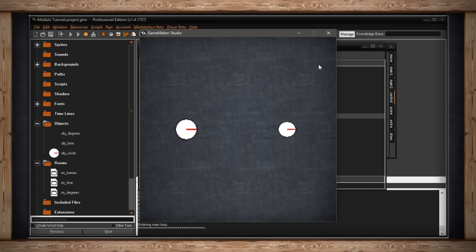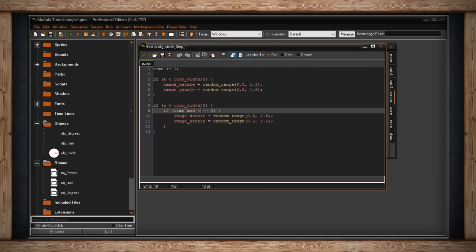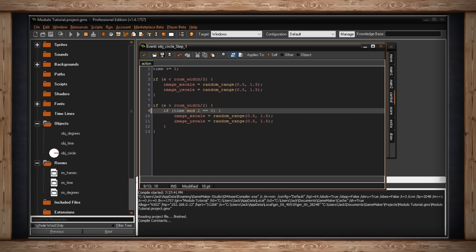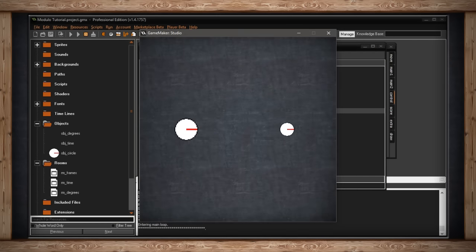Now, this can be useful because you can set it to something like 2. So just do it every second step of the game. In which case, it'll happen twice as fast as before. But this actually might produce a desired effect. Now, affecting the scale is kind of weak, but you may have something else in your game that you only want to happen on every second, third, fourth, fifth, whatever step of the game, and you're referencing a counter that is moving every step of the game.